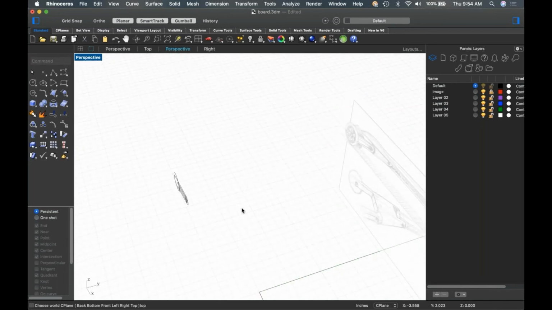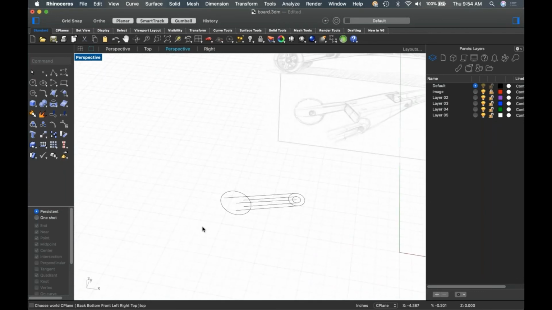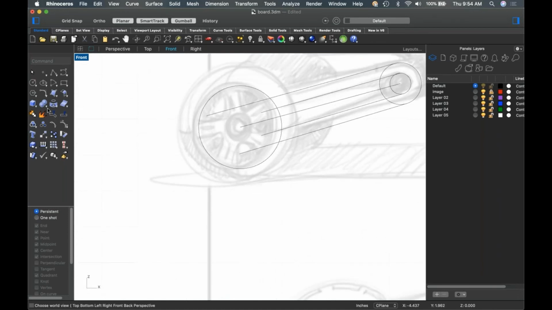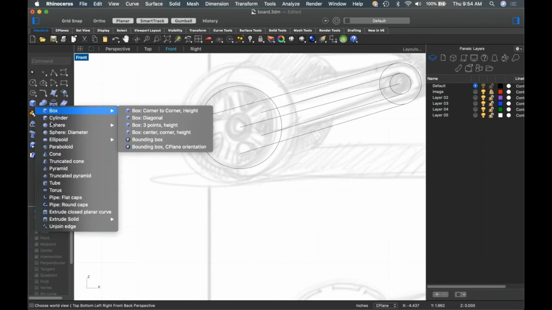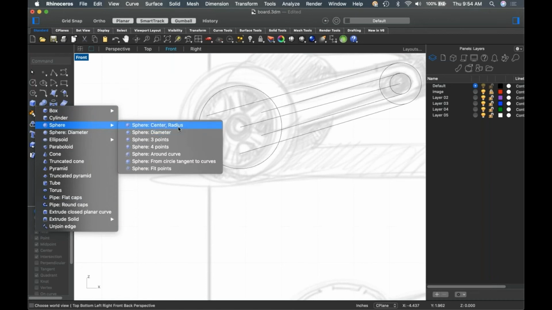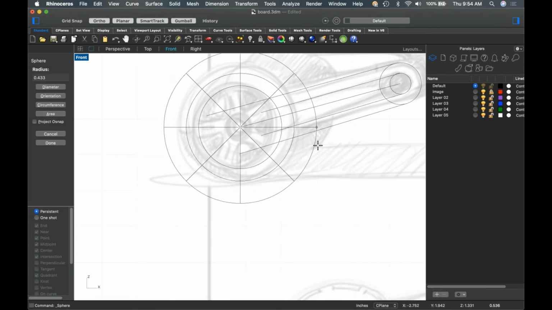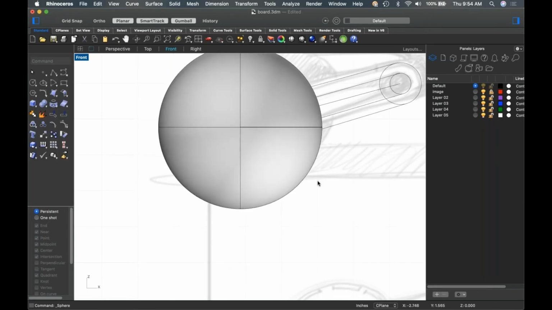So the back of this has kind of this spherical shape. And I think I'm going to just build that with a sphere and just hack the back off, because that seems like the easiest way to do it. We want to start easy and be easy. So I'm going to make this big.